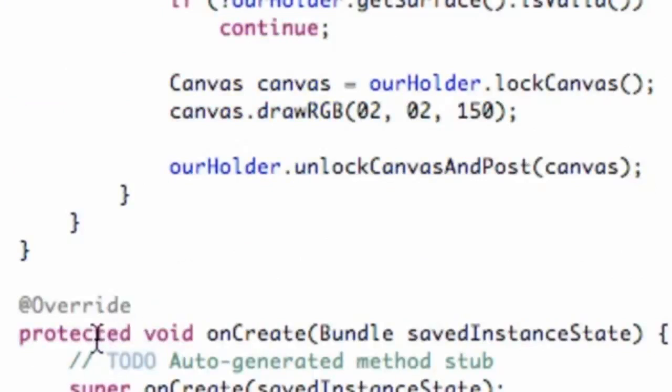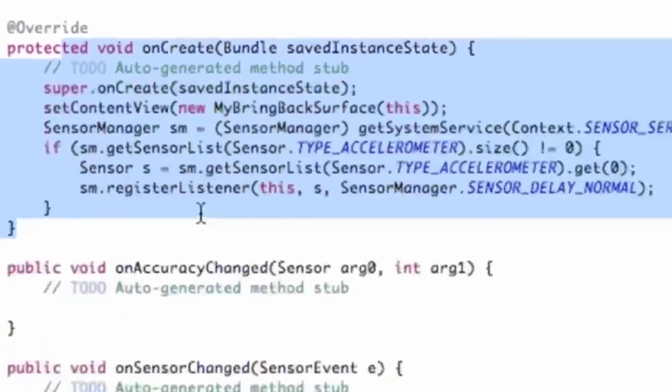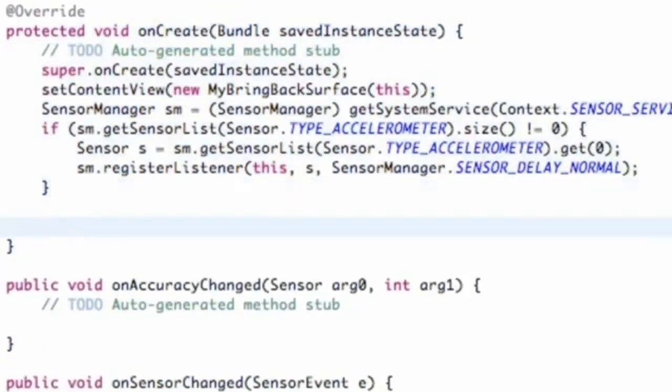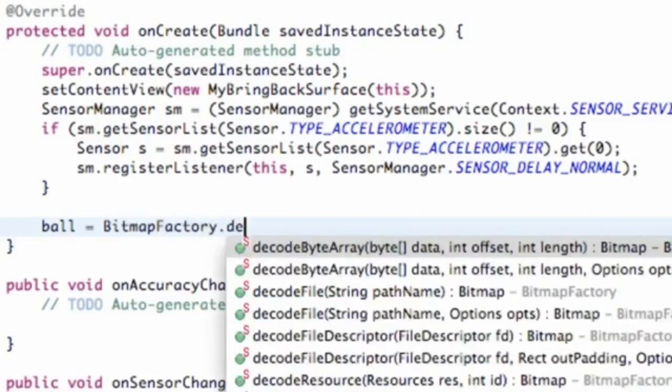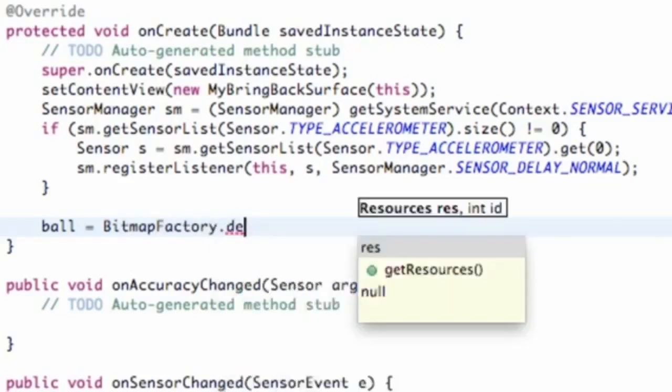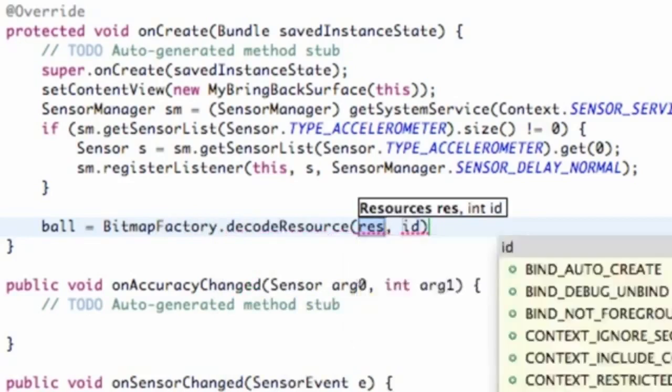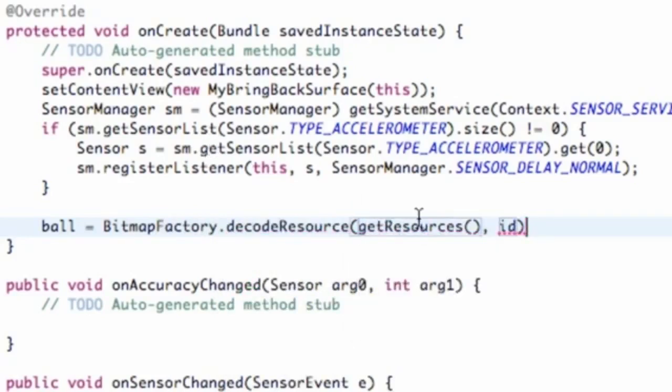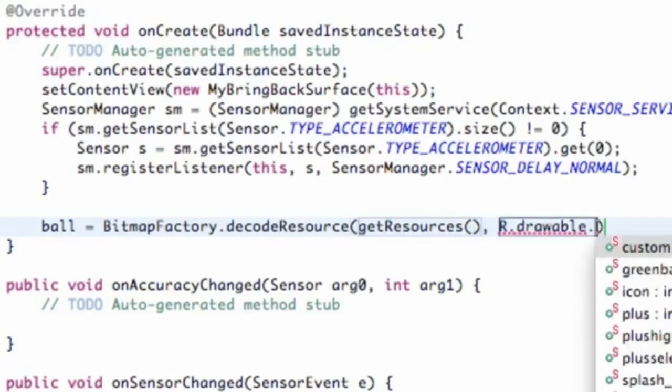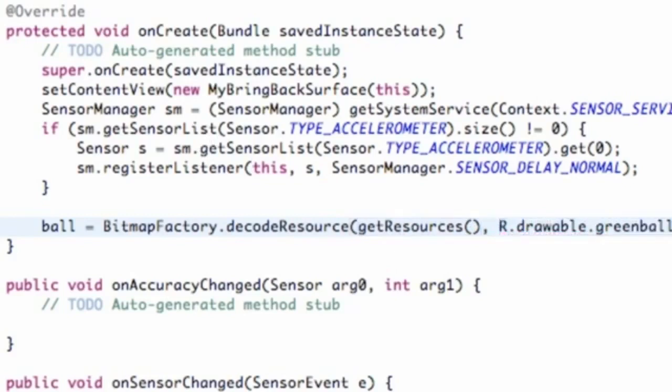And then within our onCreate method here, we're going to set up our ball reference real quickly. Again, just BitmapFactory.decodeResource, then getResources, and whichever ID that we want. So we're going to say R.drawable.greenball, and we have our bitmap set up.